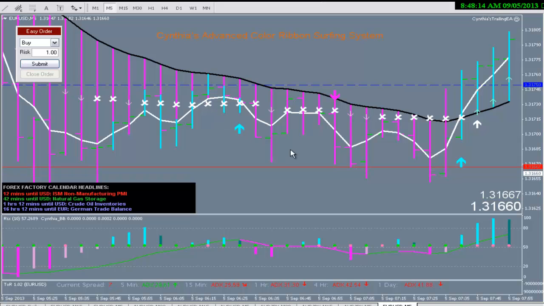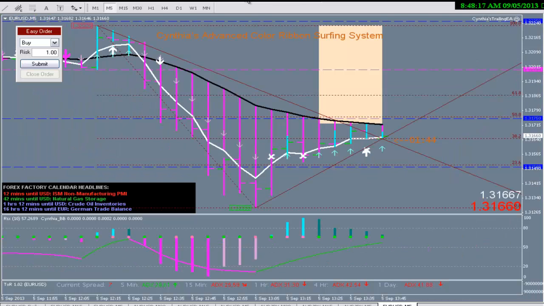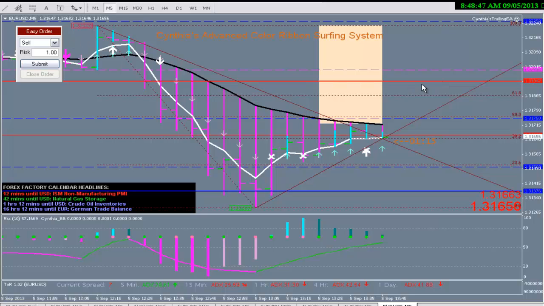One of the great things about the easy order, let's go back to where we are waiting for a new trade. In 12 minutes we have another USD news event, so of course we're flat right before the news event. But if we were, now the bias is to the downside. You can see down here the bias is to the downside. We're in a little retracement in the 5-minute, but we're pretty sure that we're going to be going short, so we would just prepare. You would click the sell, and then automatically the easy order places your take profit and stop loss.